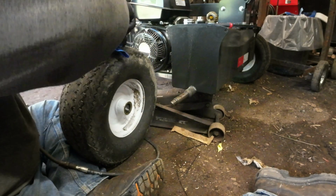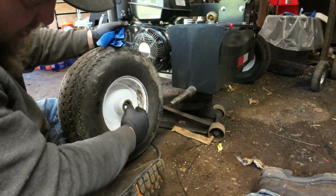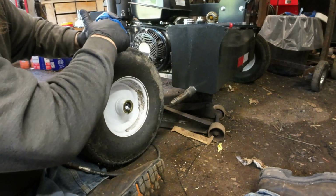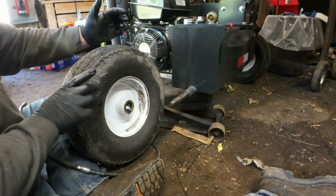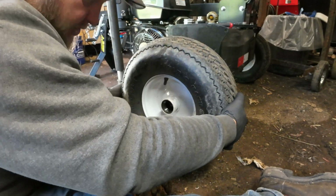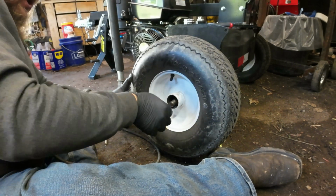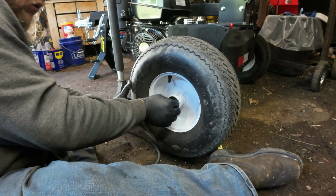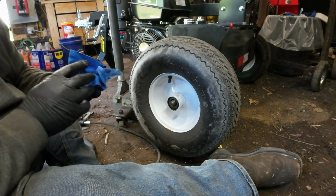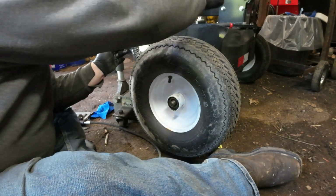Now, the proper way to grease the inner one would be to pull this seal, pull the bearing out, grease it, put it back in, and put the seal in. Problem is most of the time when you take a seal out, you ruin it. I don't have any seals on stock to do that, so I don't want to ruin that seal and then have to wait to get a seal ordered and sent to me. So yeah, I am cheating a little bit, playing the odds, and I'm hoping I don't regret it.